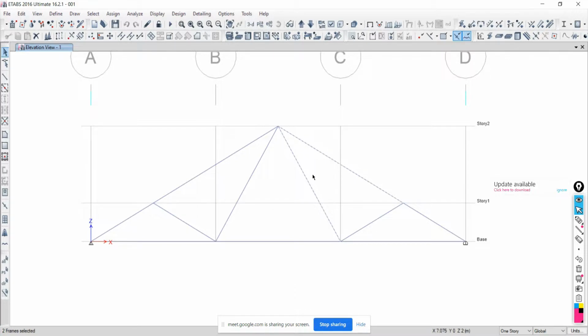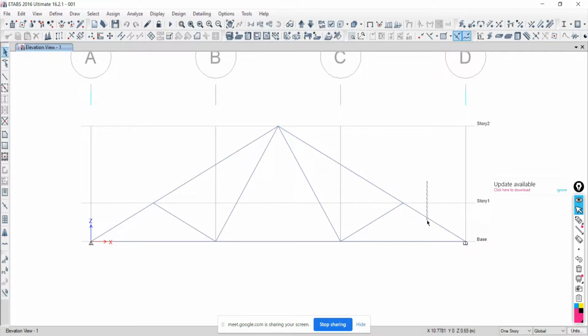Here only the two frames which are going to be cut by this box are in selection. So two frames are in selection, that is the very first thing. Second, if you are dragging from right to left, whatever things are going to be cut by this box will be selected. Next, the things which are completely coming inside of this box will be selected. So see here how many frames are going to be cut by this box.